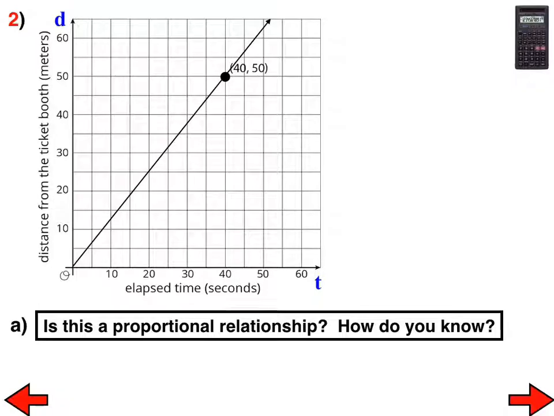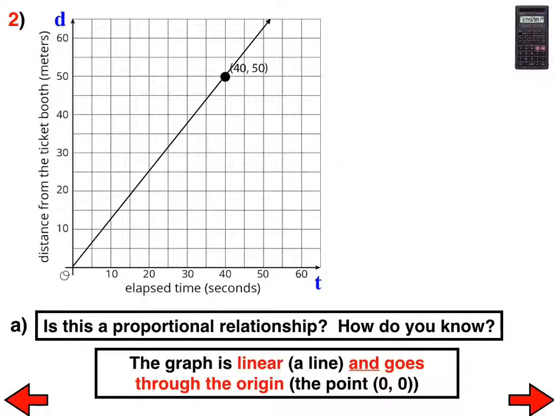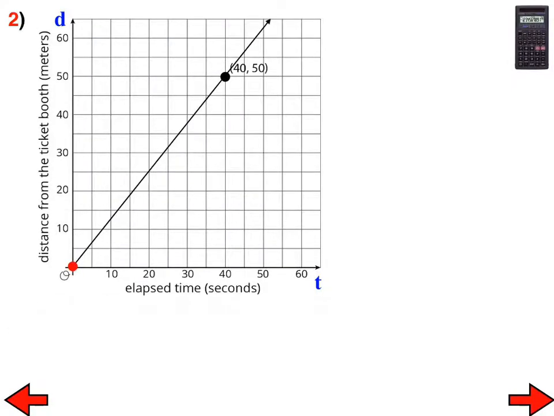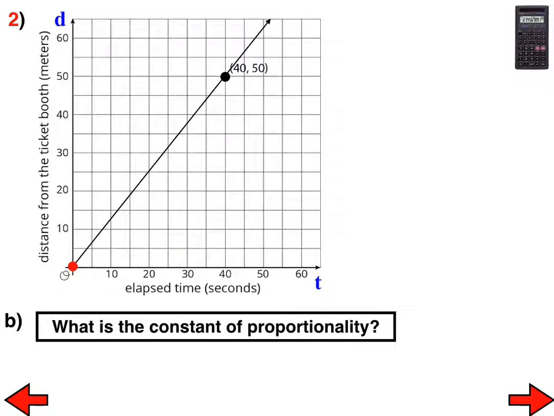So, is this a proportional relationship, yes or no? Yes. Clearly it is, because once again we have a line through the origin. All right, now I'm going to do all parts on this screen right here. Remember, and I know we've got D and T here, but I'm going to just stick with the x and y. To find the constant of proportionality from an ordered pair, it's always y over x. Once again, we're using the same logic that we used when we were working backwards in a table. Y is 50. X is 40. When you simplify that, that is 5/4.